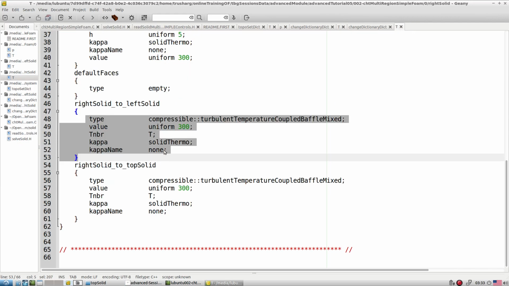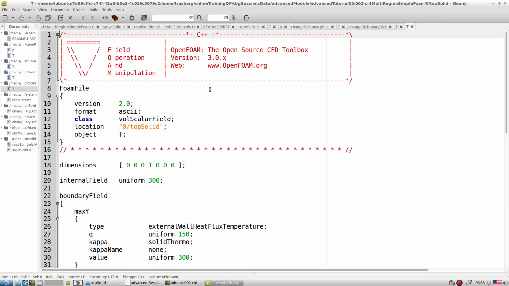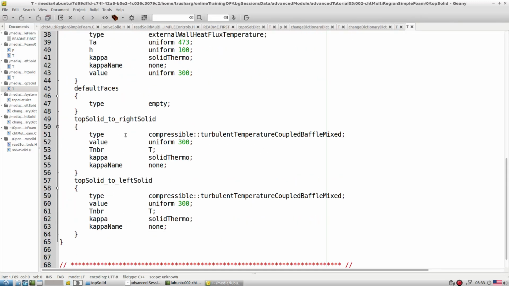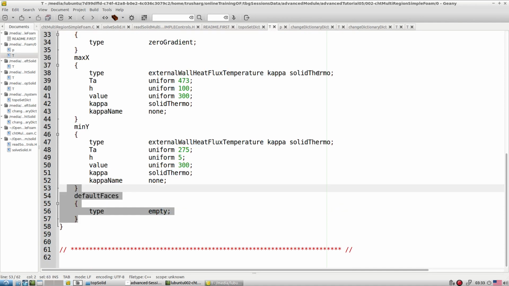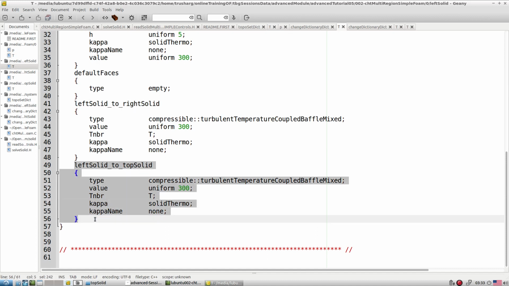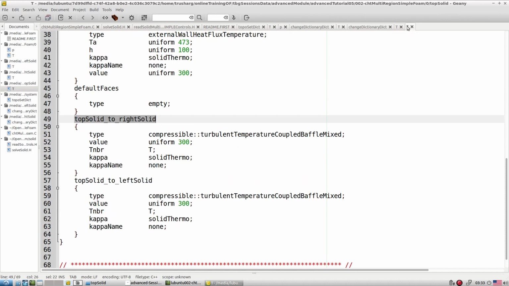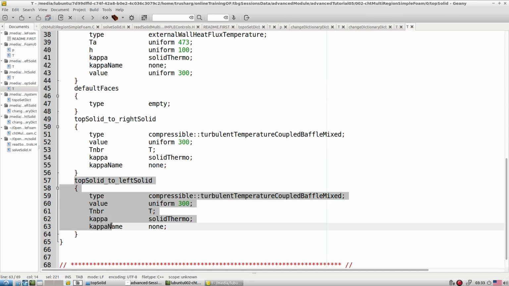Let me open it again, and then we try to explore what exactly happened at this location. So we have top solid to right solid. Now again go back to the 0 folder, and this is the left solid to top solid. So look, for left solid to top solid we have this condition. Same way from top solid to left solid we have conditions.